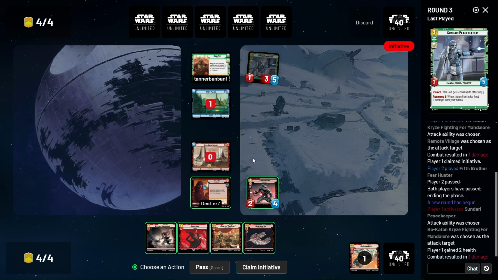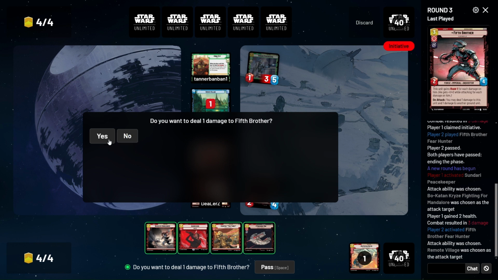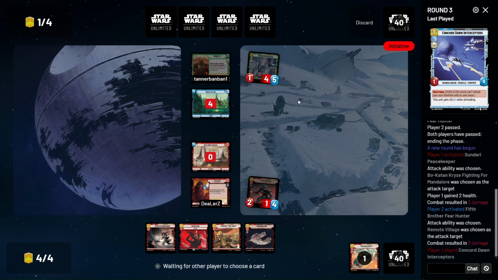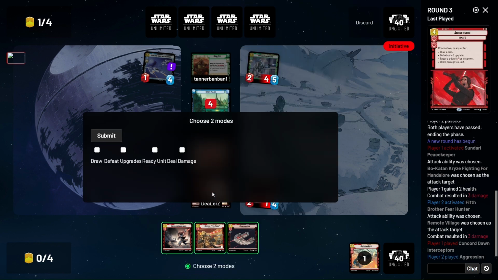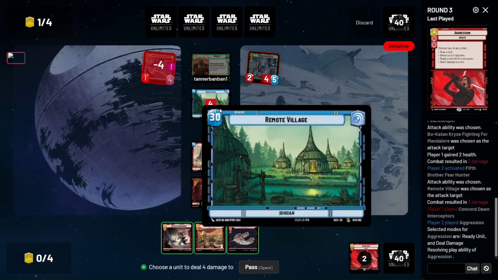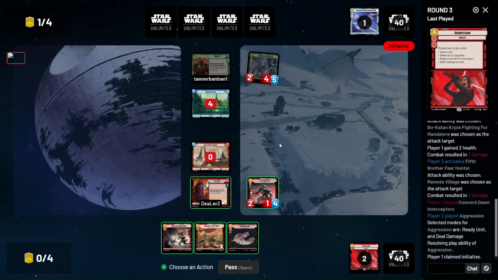Yeah, we can play aggression and ready this again, which isn't the worst thing ever. Okay. Not really worried about that thing. Yeah, so we can play aggression ready and kill both units. Unfortunately, we're not going to drop Kylo this turn. So ready a unit and deal damage. Choose a unit to ready, deal damage.